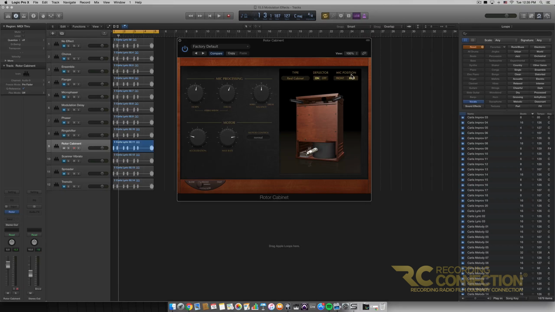as well as whether or not there are deflectors on this cabinet if we're listening to the rear. And these are just things that are on the horns of the cabinet. It's kind of hard to tell, but there's this little piece that's being put on the horns when I click it on. It just changes the sound slightly. That's personal preference, up to you.